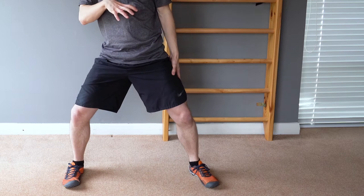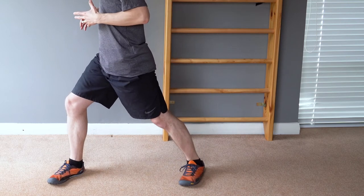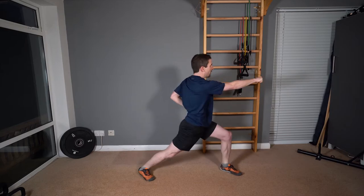From here, what this allows us to do is drive with this leg and push us round into the opposite Gong Bu with more power. This differs from our Ma Bu Gong Bu punch, however, because rather than driving our power forward and twisting, we're just trying to generate power with the twist. Bear in mind that we're punching out to the side, not in front of us, so we don't want to drive our power forwards, we just want to twist round so we can get our power heading in that direction.